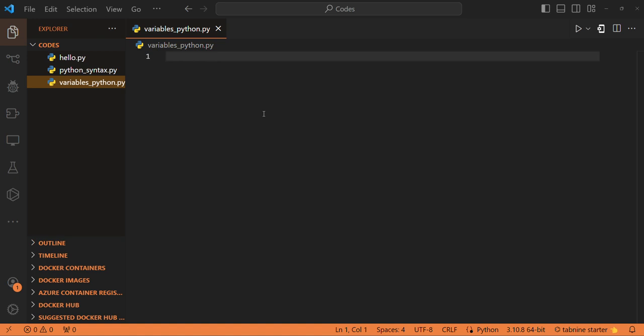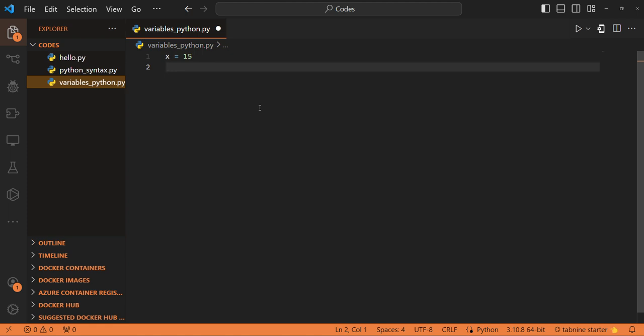So, as a general understanding for you guys, what is a variable? If I just label x is equal to, let's say, 15, what is x now? x has a value 15, meaning a variable is something which can store a value, right? If I assign some value, or something which stores some value, that is a variable.